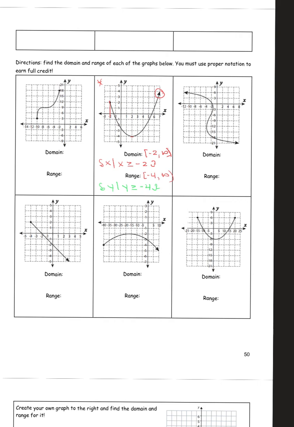Okay, so now I want you to work on the 5 examples to test your knowledge of domain and range. I would like to see you use both set notation and interval notation. So this right here will be an example of interval notation, and this will be an example of set notation. So I would like to see you utilize both. I know the curly braces might be a little bit difficult, but just try your best.